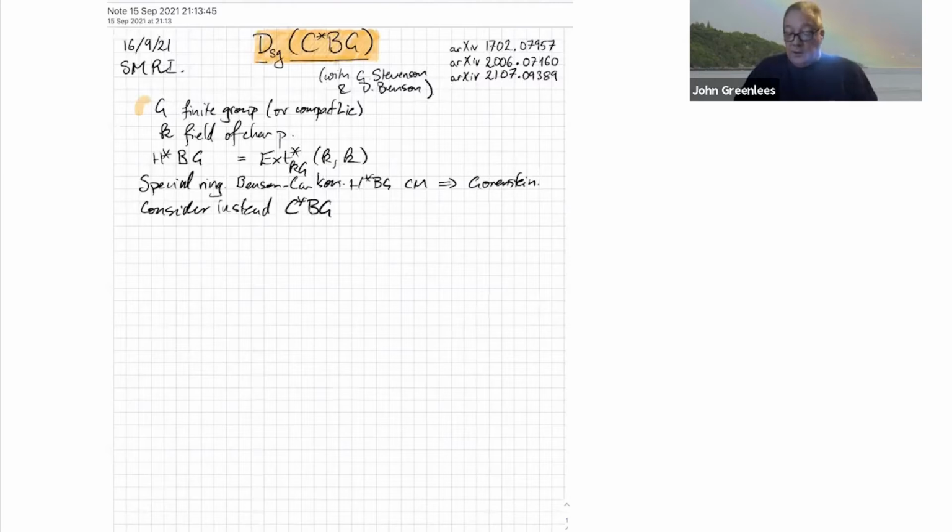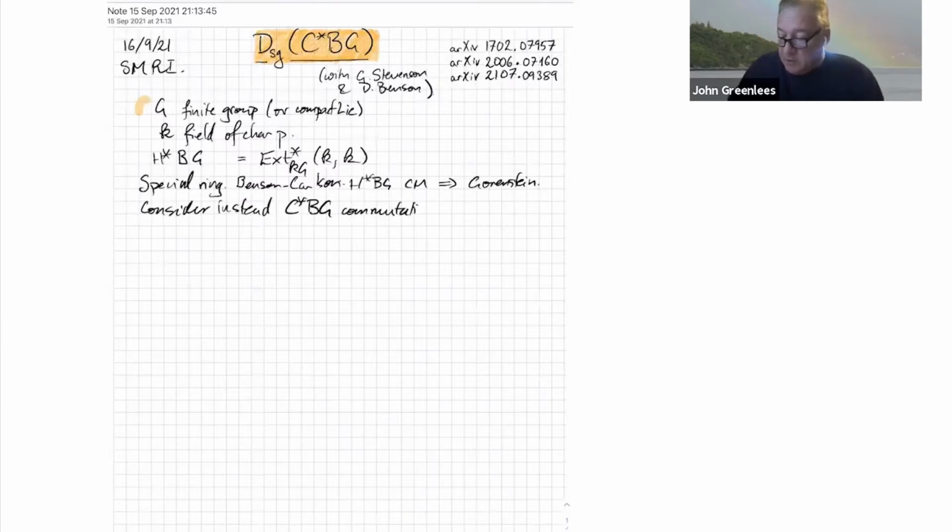You can think of this as singular cochains of a space, or you could take an algebraic model of the cochains and consider that, as long as you are prepared to import some technology. Whichever way you look at it, you've got to import some technology to talk about it. Technology isn't really the subject of the talk, so I'm not going to say a lot about it, but I will think of this as a commutative ring.